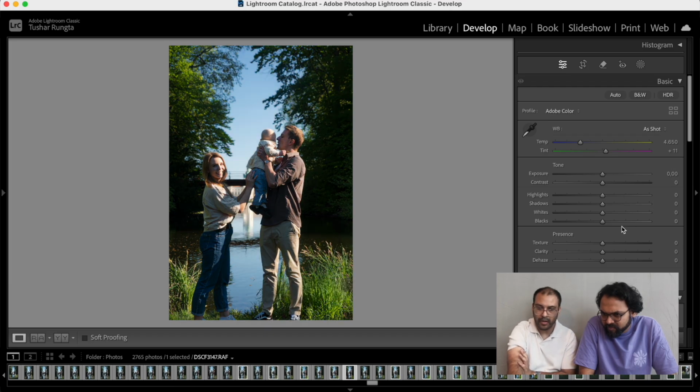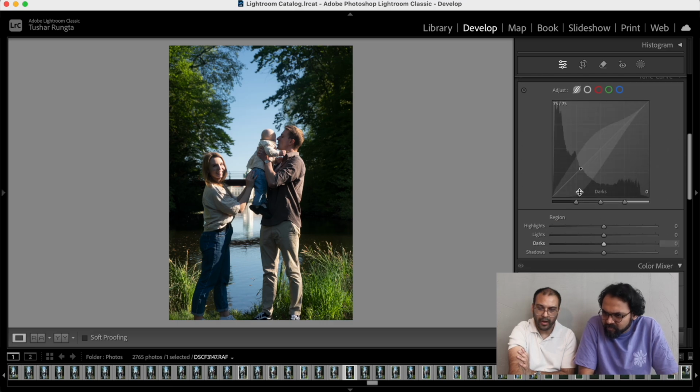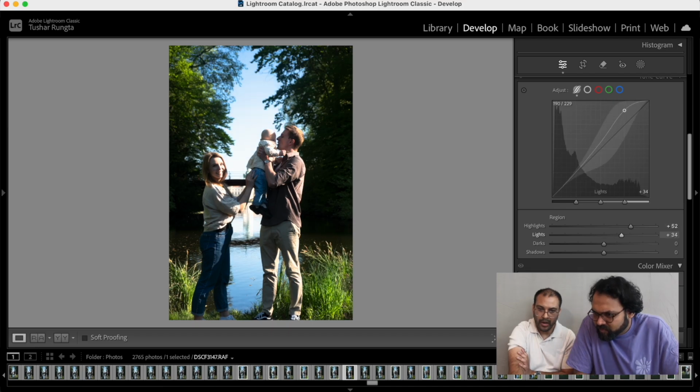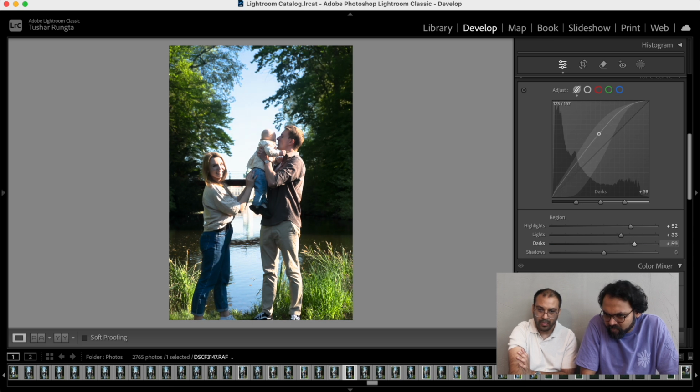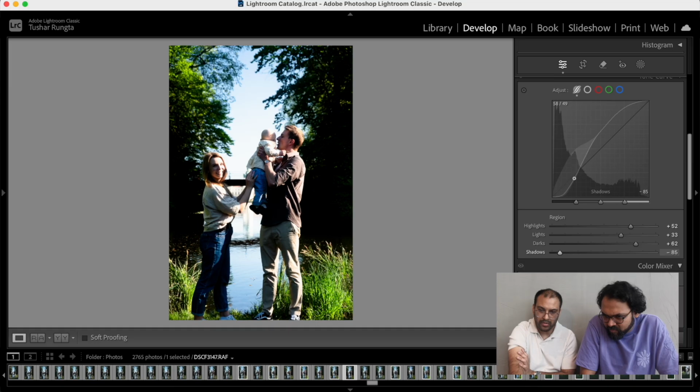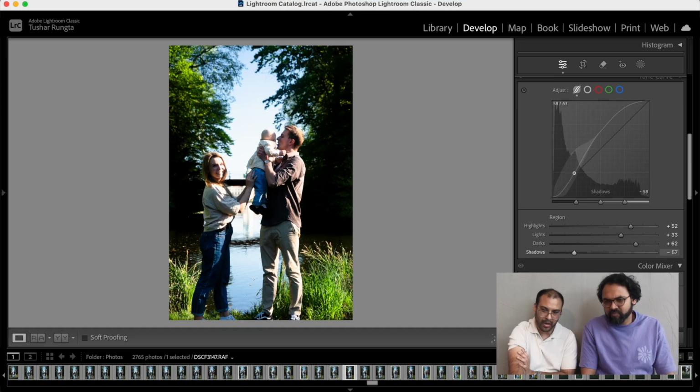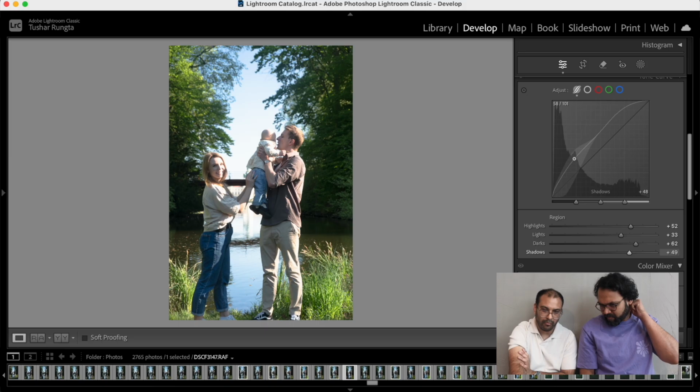Right. So this was our original photo. Now, if I increase highlights on the tone curve, you can see the highlights have increased. If I go down, I can also increase the lighter parts of the photo. Similarly, on the darks and in the shadows, I can even decrease the shadows or make them more prominent. I can also increase them so it becomes more flat, but we have more light and all that, right?